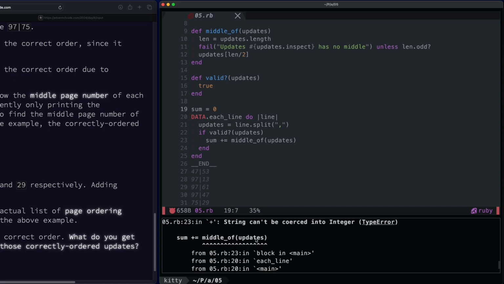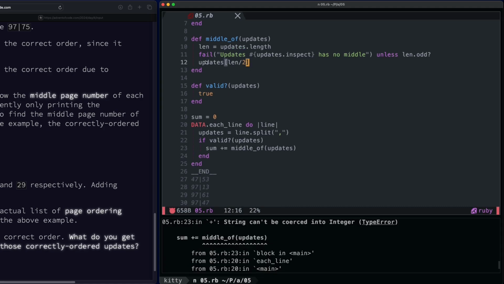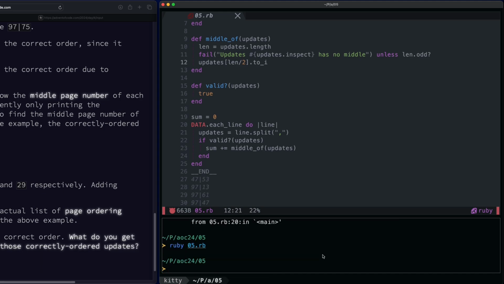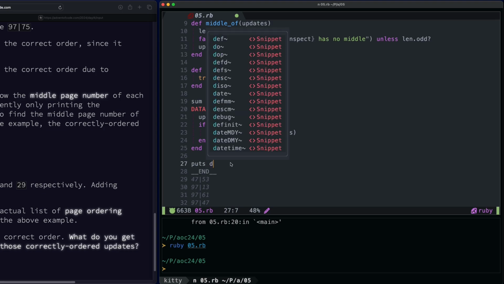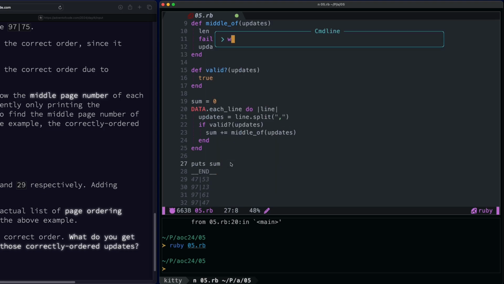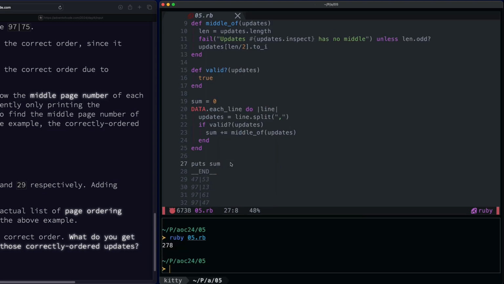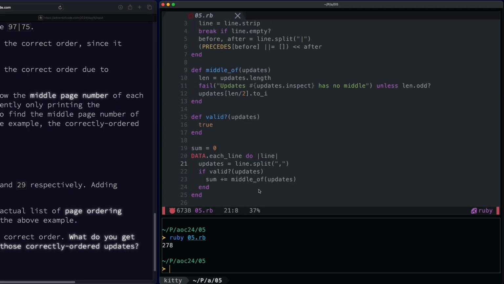Oh, maybe I hadn't. Ah, so yeah, okay, so that's actually going to be returning the string in the middle. So I need to convert that to an integer. Okay. So it didn't blow up. Let's say we should actually output the sum. Okay, and that should be way bigger than the correct number, which is 143, because we said everything is valid. Cool. So what do we have to do to see if it is valid?